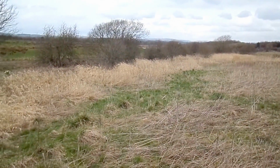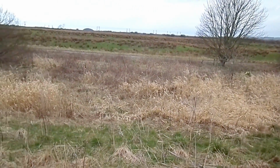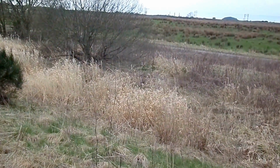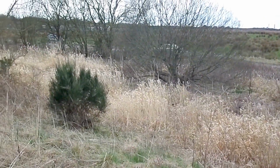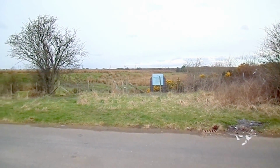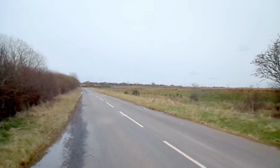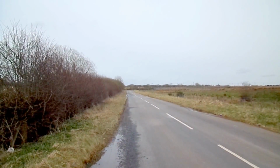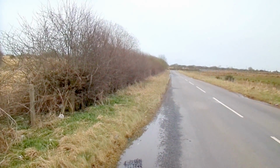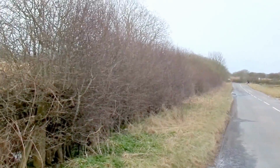This distinct band of wet-loving reed canary grass shows the course of the old river. The old Bartonholm bridge used to be here. Bartonholm itself was just the other side of the railway. Down the end here was the old Barney Pit with a mineral railway cut across the road. Also, bizarrely, was a boathouse here, in the sense you would never believe there had been one, presumably the Earls.